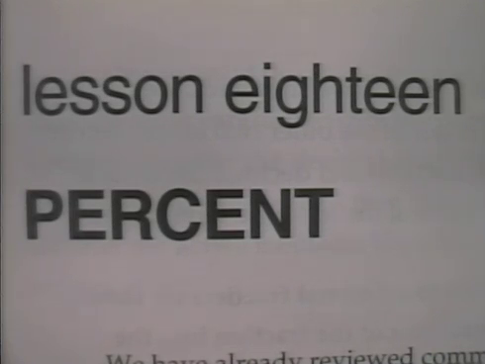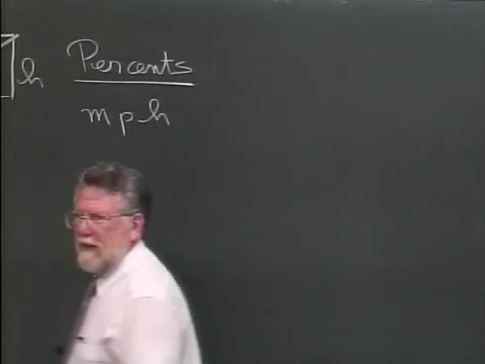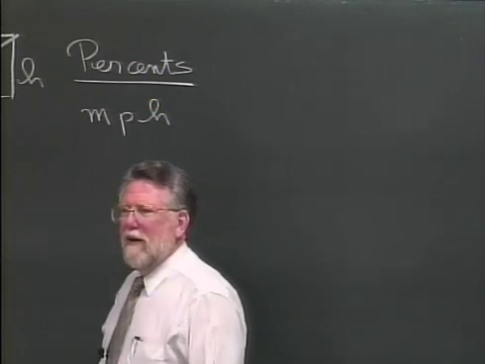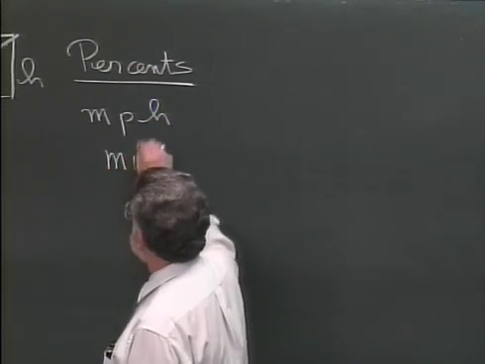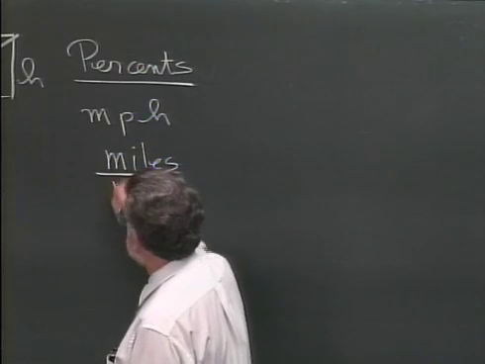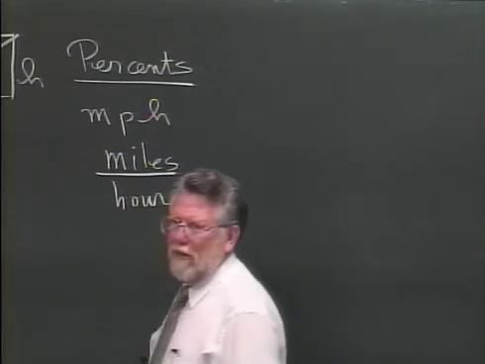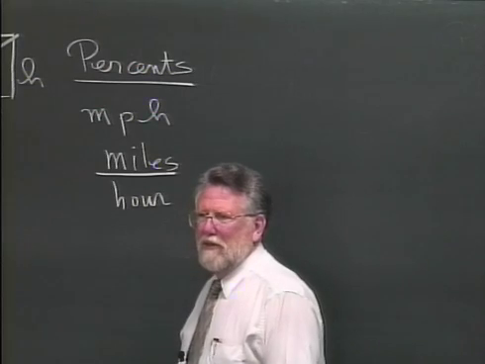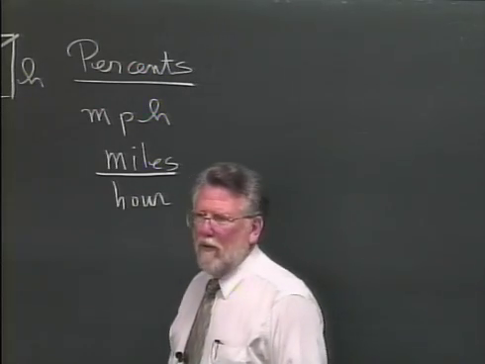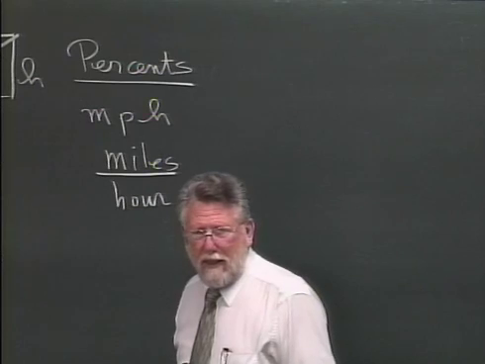Now, if I say miles per hour, what does that mean to you? Miles per hour. It's how fast you're going. But how do we write it? What does the MPH mean? What does it mean? MPH. I'm asking. That's what it means. Miles over hours. So if I've been giving the verbal statement, it's miles per hour, MPH.